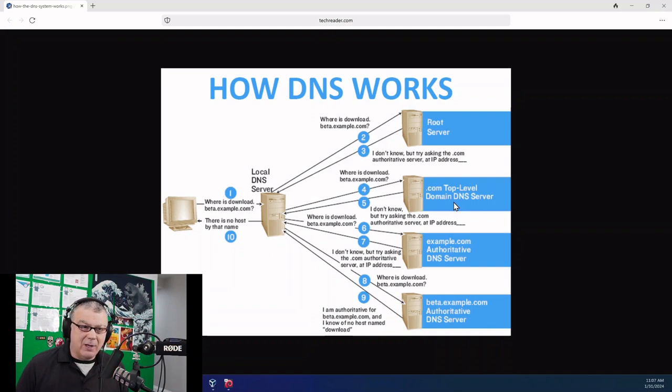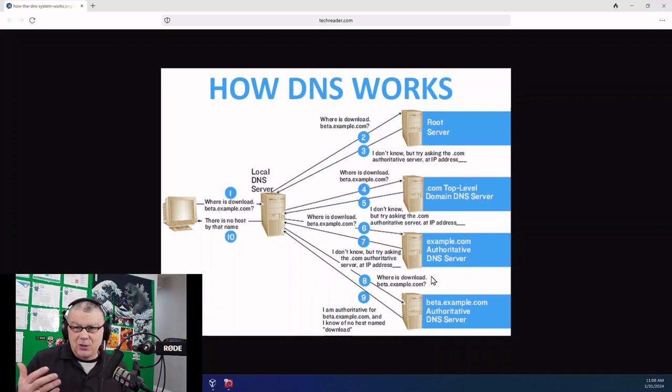So then it goes to this top level domain and it says, hey, can you tell me who beta.example.com is? And this top level .com domain says, no, I don't know who beta.example.com is, but I know who example.com is. So it's going to send back the DNS server address of example.com. And again, now we go to this server. Now this server is a little bit different. This server is an authoritative server. That's where those zone files may reside, or at least the database files for the DNS for the example.com DNS zone reside. It's authoritative. It controls those zones.